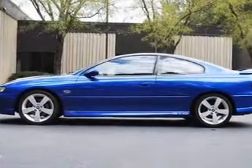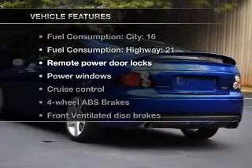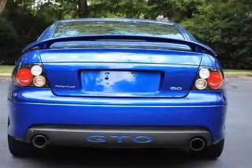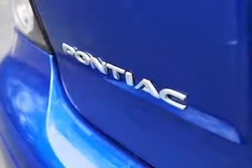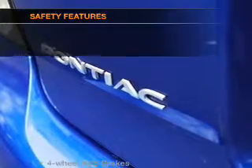Brake safely with the anti-lock braking system, and with these notable features you won't want to miss out on the opportunity to own this amazing ride: air conditioning, power door locks, power windows, power steering, cruise control, power mirrors, an alarm system, an AM/FM stereo with CD player, and an adjustable tilt steering wheel.